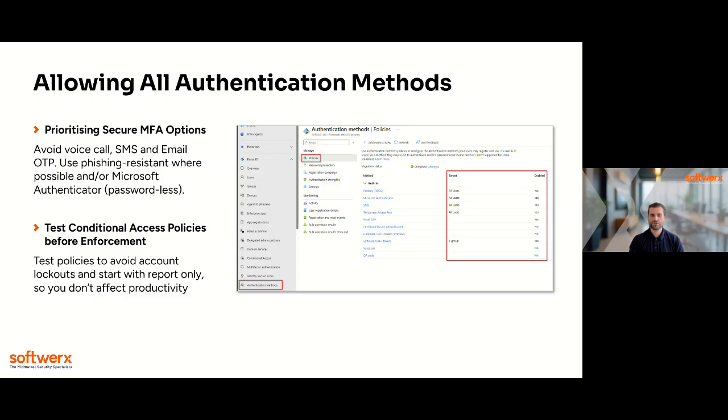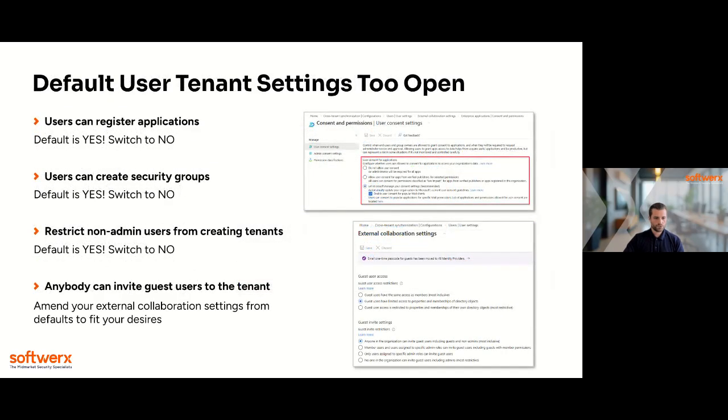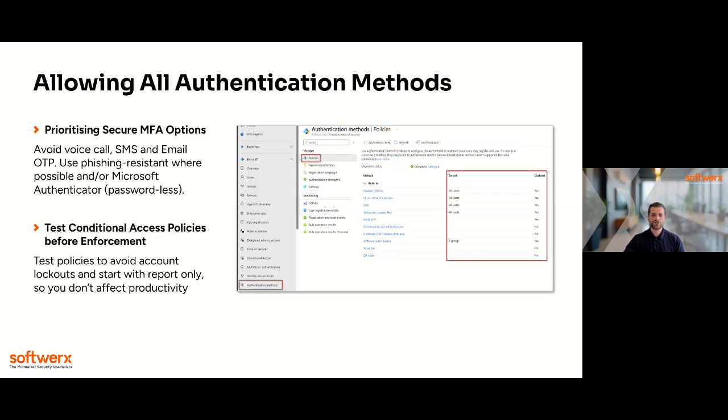As previously mentioned, if you're starting from scratch, we would recommend avoiding voice, SMS, or email one-time passcodes. They're too easily intercepted, too easily susceptible to fraud, and you're only going to be as strong as your weakest link, right? So you want to be using phishing-resistant MFA where you can.